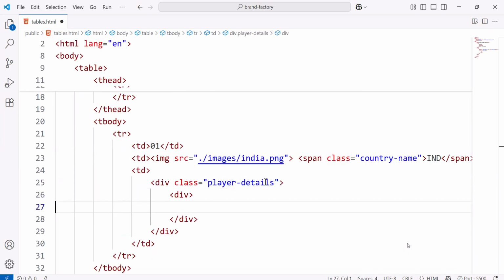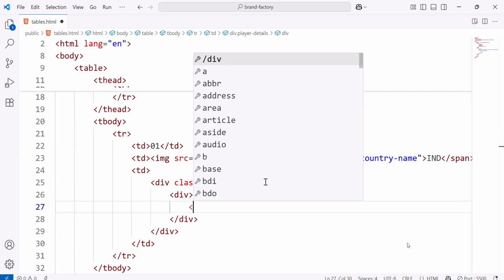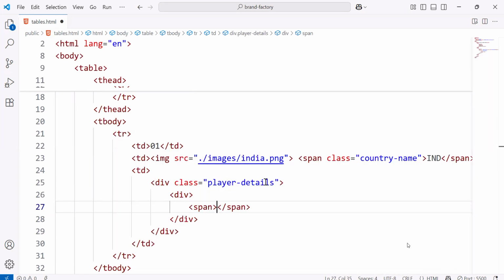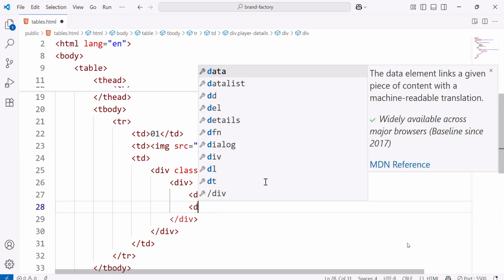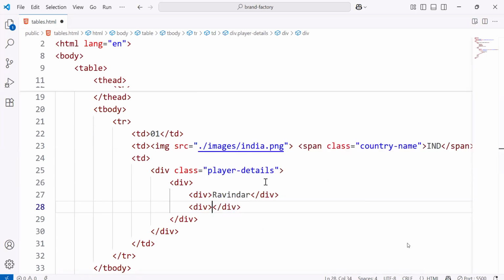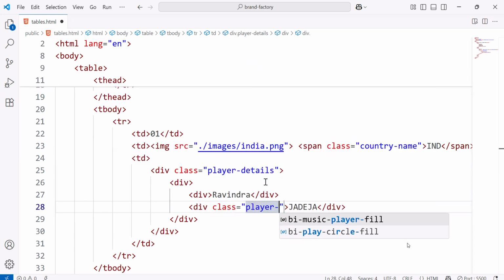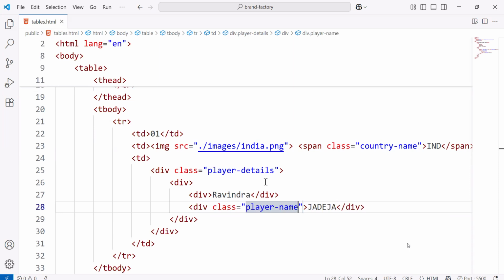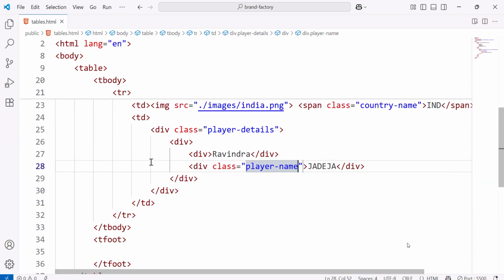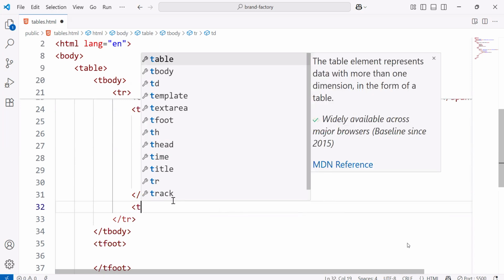On the left side we have a span, or I will keep a div, with the player name, and another div with some JDH. This is class player name. This we will keep highlighted. We can now add a lot of effects into that. Next, another cell, TD.